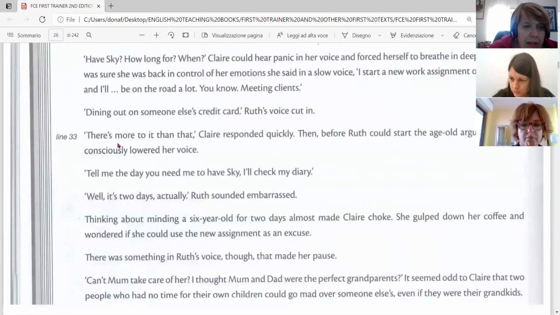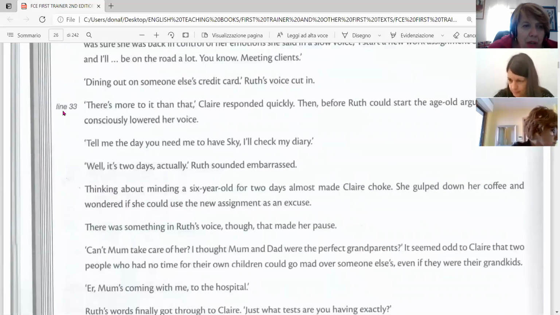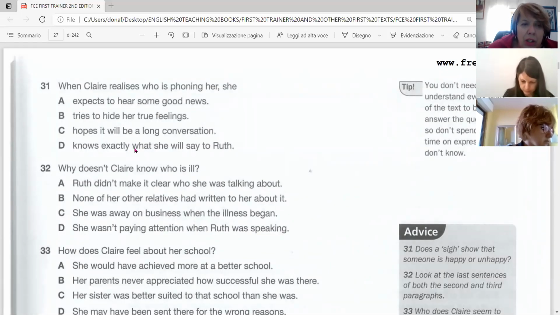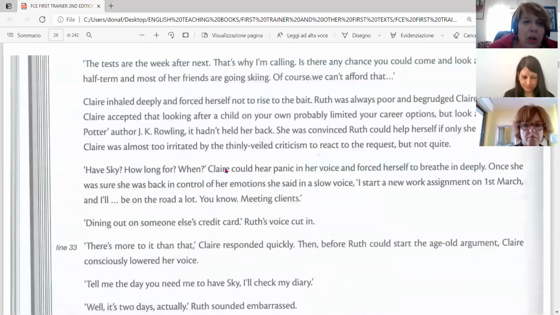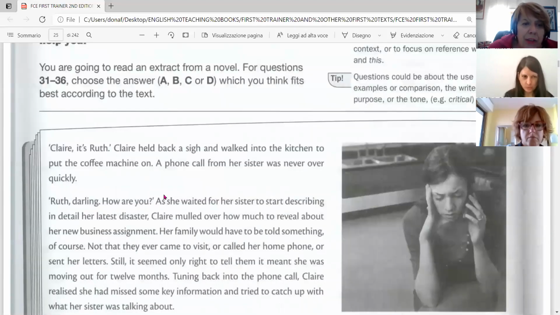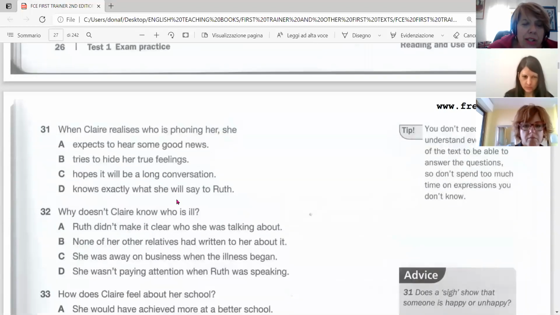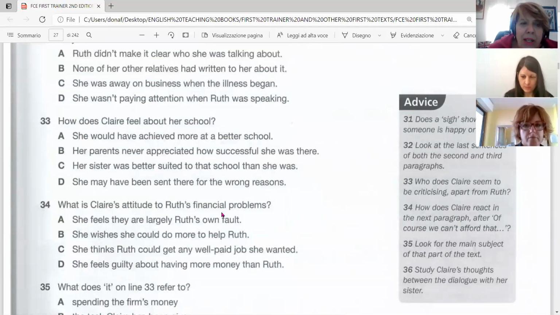All the text here. You also have information that is line 33, so you can refer to it. And then you will get into the questions here. Remember that they are in order. So you can also read the first paragraph, let's say up to here, and then see the first questions that you have here, or the first two, and so on. But this is much easier for you. And then read all the advice that they are giving you for each question.